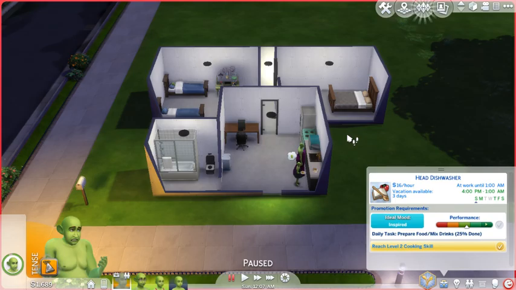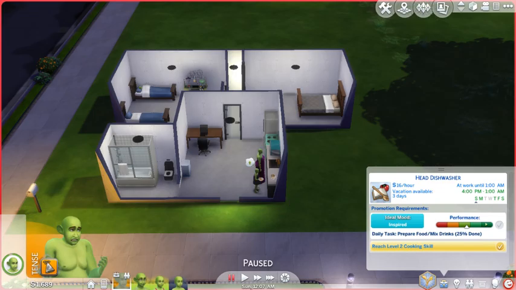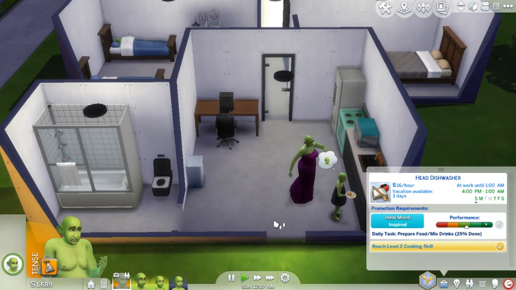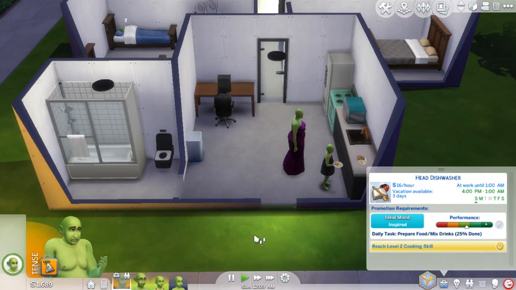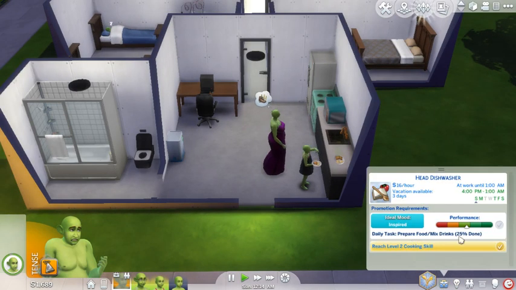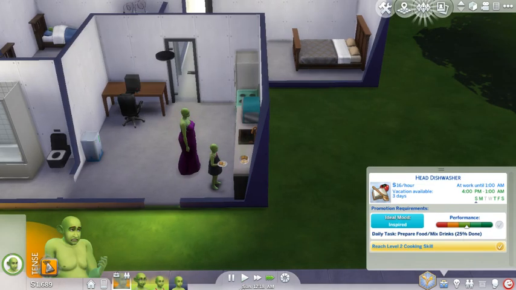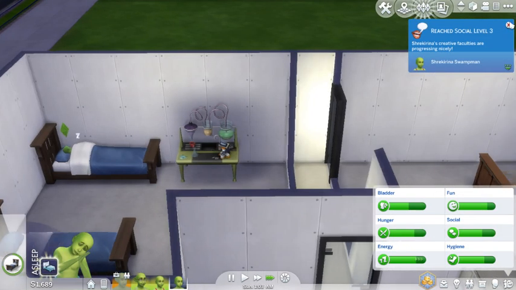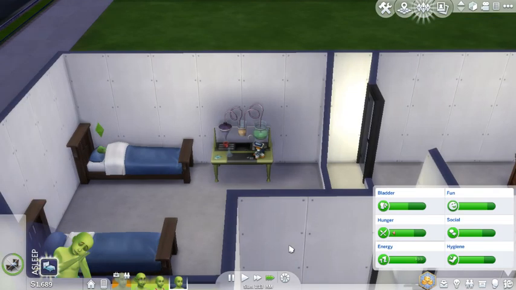So, yeah, let's just get started with this video then. Okay, so we're at the same place we left off yesterday. I don't know how I'm talking so badly today. Okay, so he's still at work. Let's see. We'll get done soon. Where are you? Here you are, Shrekin. Oh, social skill. Sweet. He's doing pretty good.